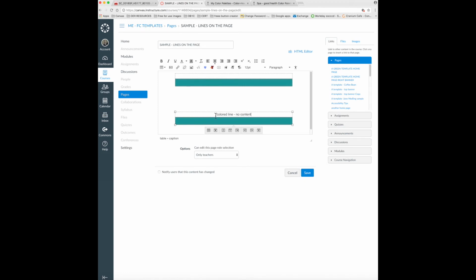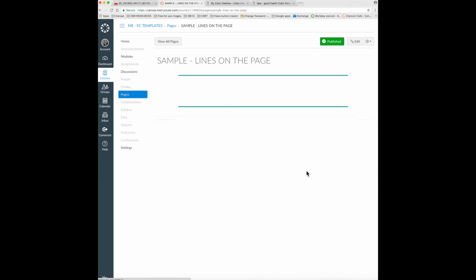And this allows a screen reader to read that the table is empty. Click on the drop-down menu, select white text, and you are all set with your colored lines. Click Save, and you can see that I have two pretty colored lines that I can use on my page.